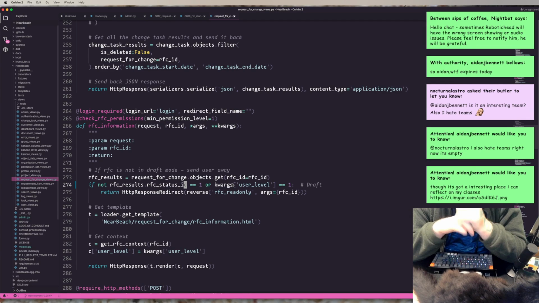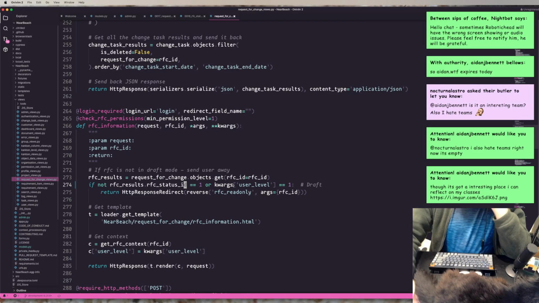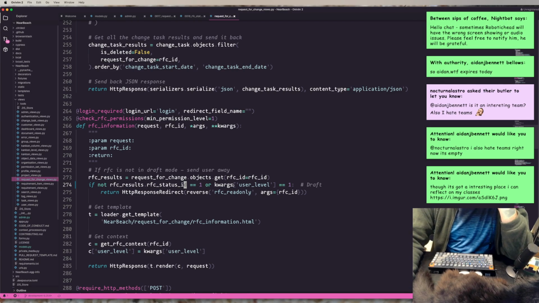So Aiden, what the fuck spies today is an interesting team. Also, I hate teams. I keep finding bugs in teams. Like I had someone, and this has happened to me. So I've been on the other end of this. I was talking to someone in a chat, on a call. Someone else didn't realize that I was on a call.